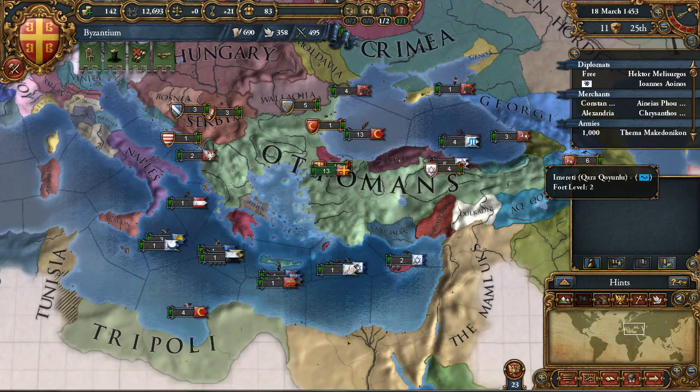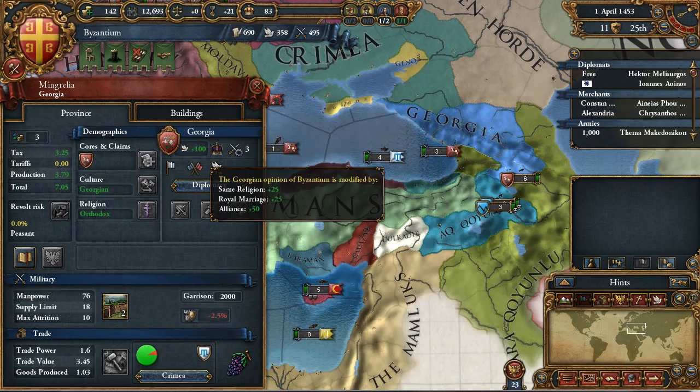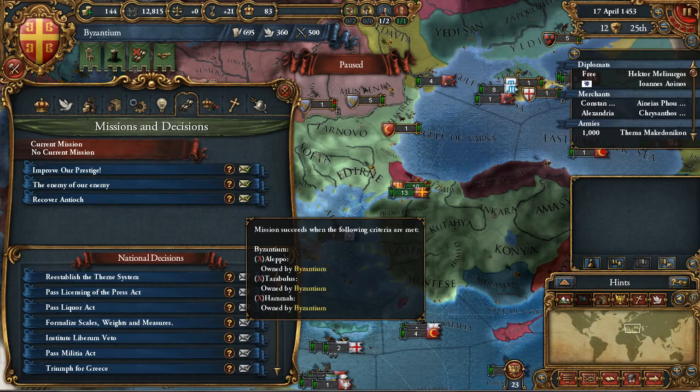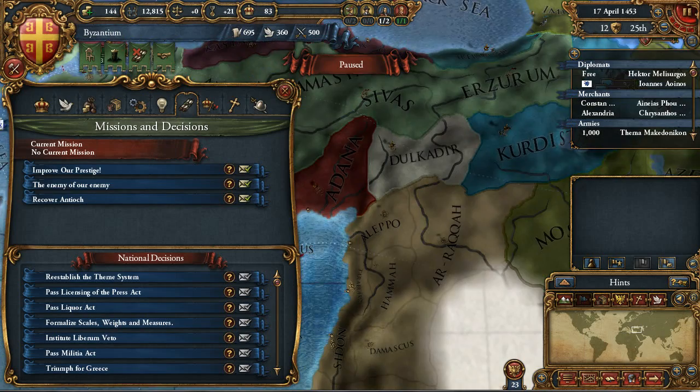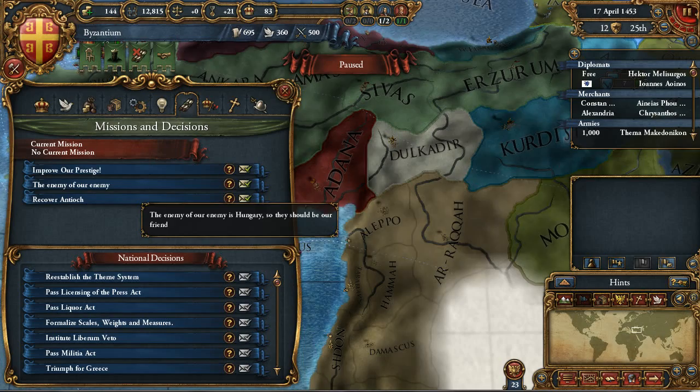Trebizond. Allied to our rival? Oh, Georgia. Georgia, sweet Georgia, with the history books and Folger. Mission: Recover Antioch. A key holy city must be brought back to the Empire. No, not yet. Hungary. The enemy of our enemy is Hungary. Ready, Hungary?